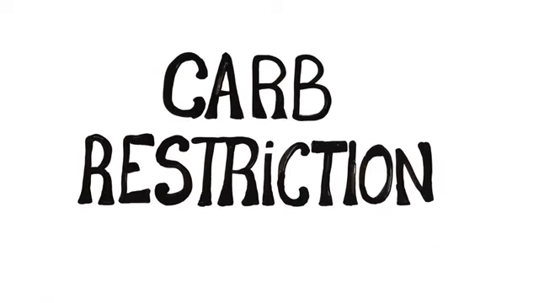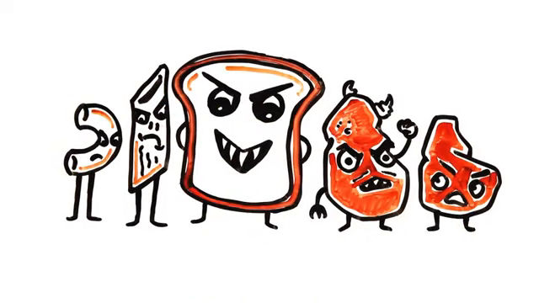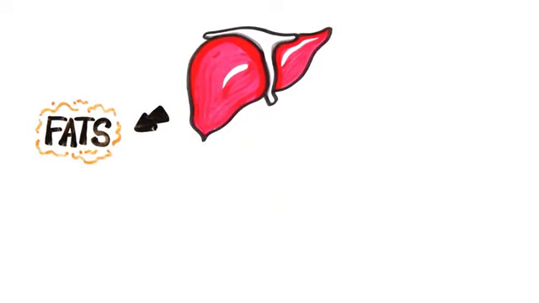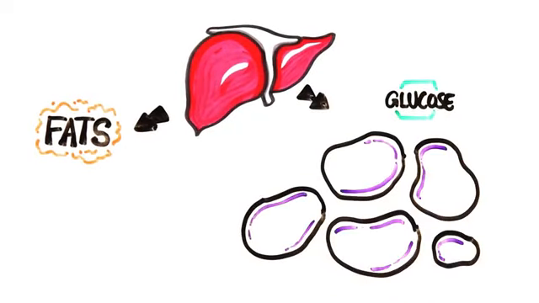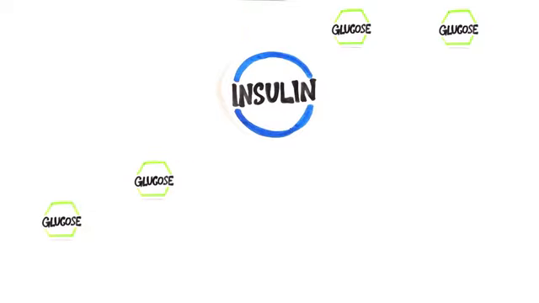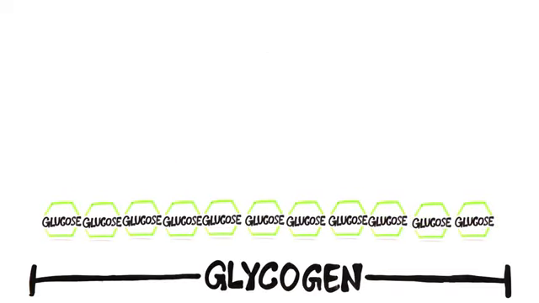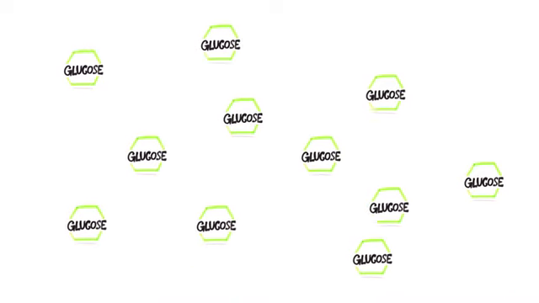Next up is carb restriction. Many diets like the South Beach, Atkins, or Zone diet suggest that carbs are the enemy of the fit body you've always dreamed of. The ideology claims that when more carbs are taken in than burned off, the liver converts them into fats. But for most healthy, reasonably active people, carbs are broken down to glucose and transported to the cells for energy. Very little is actually turned into fat. In response to excessive glucose, the body uses insulin to turn it into glycogen, which is stored in the liver and muscles. This glycogen may later be broken down in times of low glucose to refuel the body.